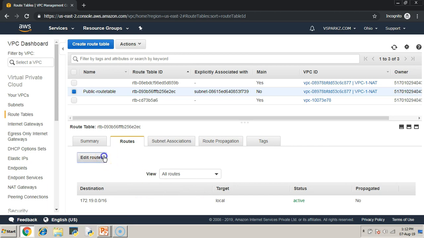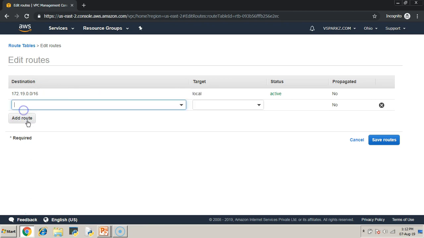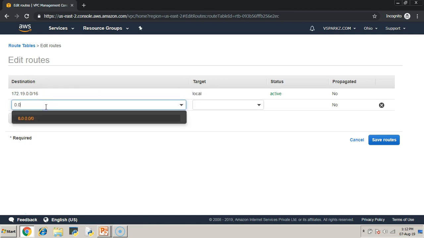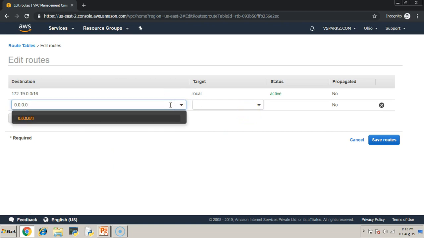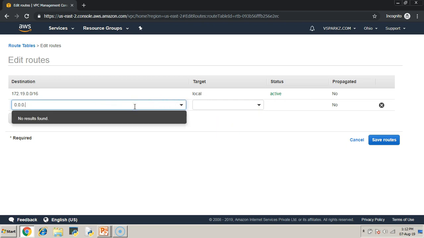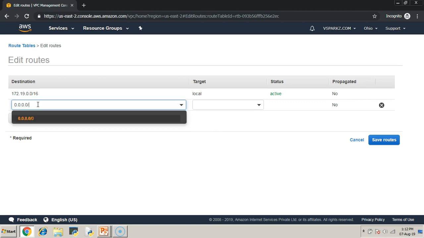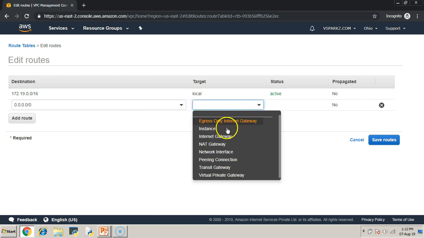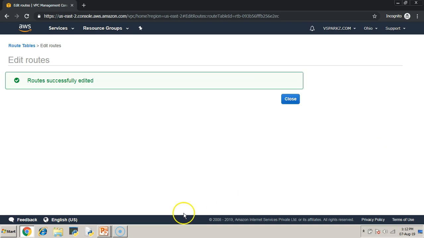Go to routes, edit routes, add a route, give the all public route here, that is 0.0.0.0/0, and your target should be Internet Gateway. The Internet Gateway which we already created, you have to mention that one here.